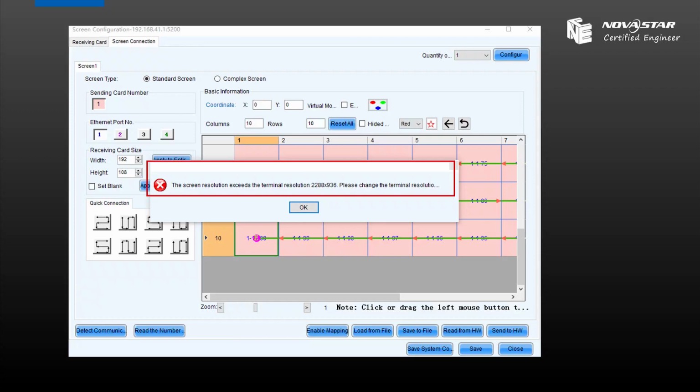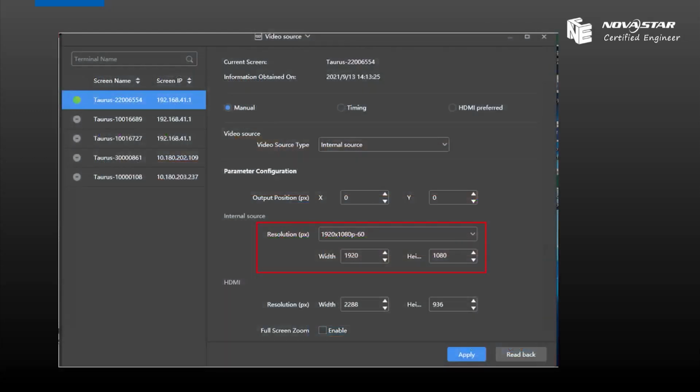So when you make a little change on Express, on here, when you change the internal resolution, we can set the maximum resolution, which is 1920 by 1080. It is the maximum resolution pixel on Taurus.